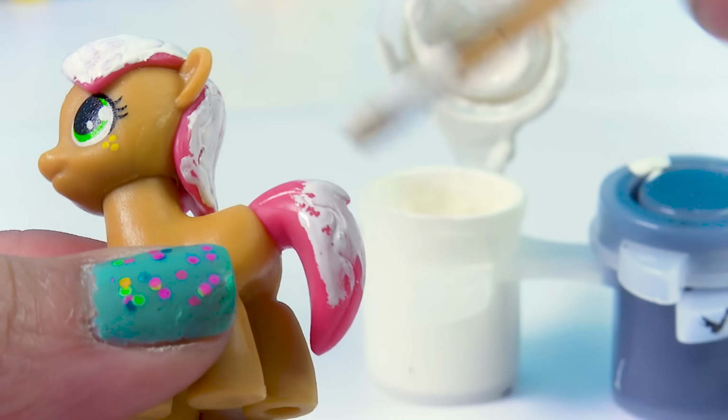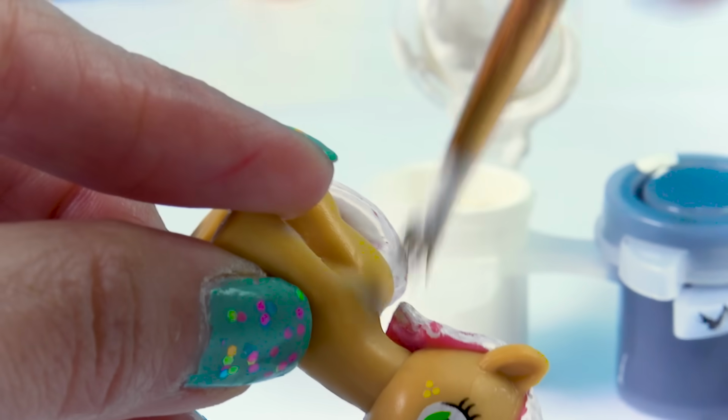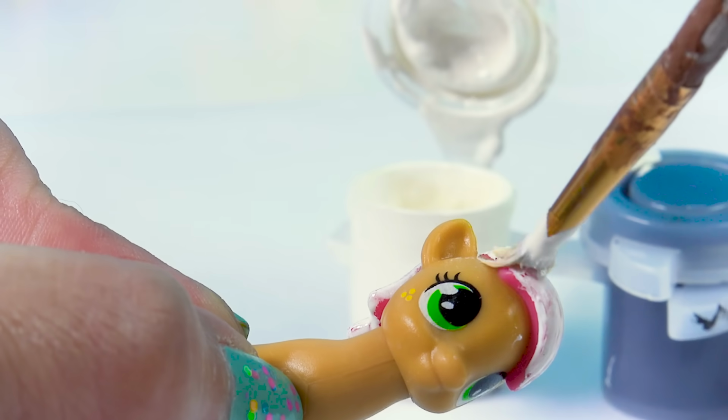And of course, it doesn't have to be perfect. This is just the undercoat. Nobody is going to see this white layer. So it doesn't even matter if it gets on her neck or her face or anything, because of course, Rainbow Dash is going to be painted blue.